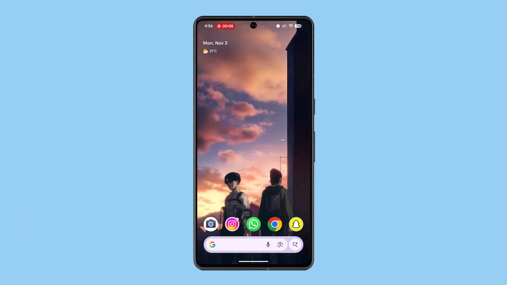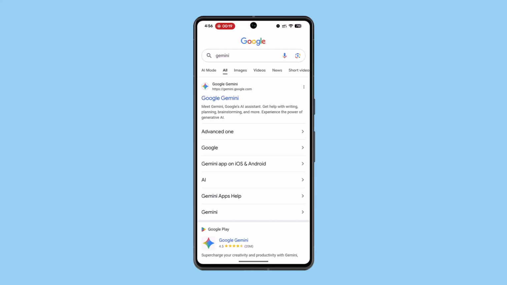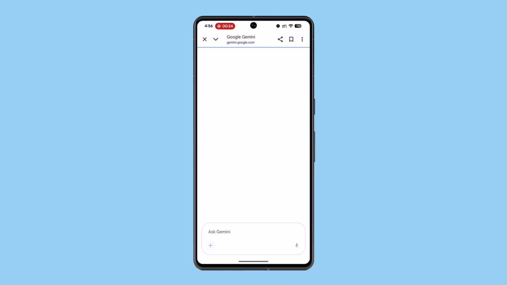So in this video, I'm going to show you the procedure to use Gemini AI in Google search. You can use Gemini in Google search by visiting the Gemini website. So basically, you want to open up your browser, type in Gemini on the web address bar, click the first link that appears, that is gemini.google.com. Click that out. Next, you want to sign in with your Google account.